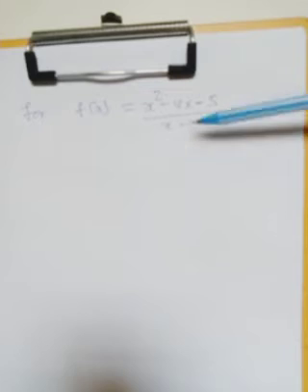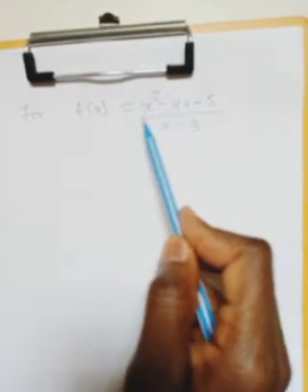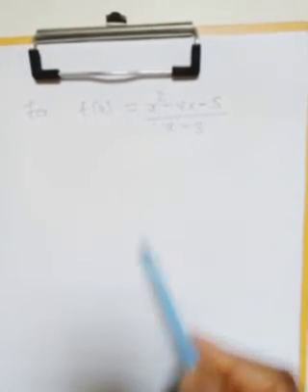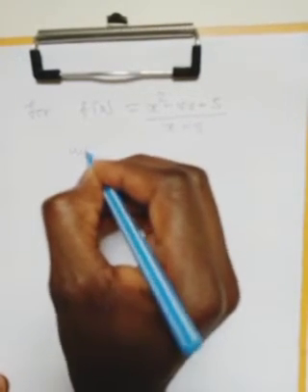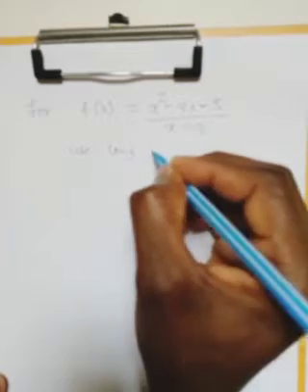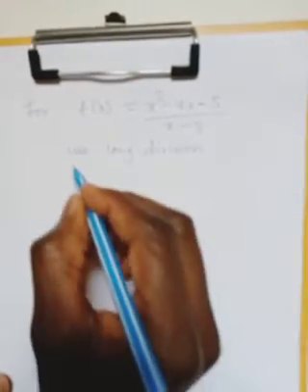What name is going to be given to this type of asymptote whereby it has the highest power of the numerator greater than the denominator? Ruben? An oblique asymptote. Yeah, it has to be oblique, reason being x squared is greater than the highest power of the denominator. The first step you need to use is long division.